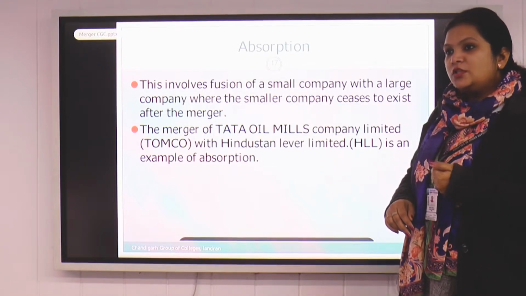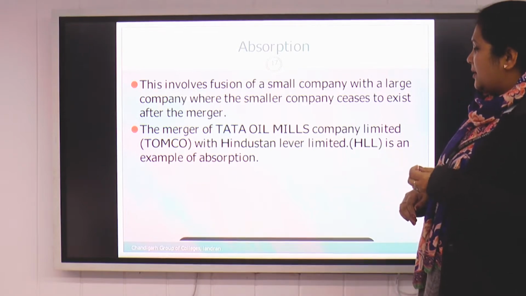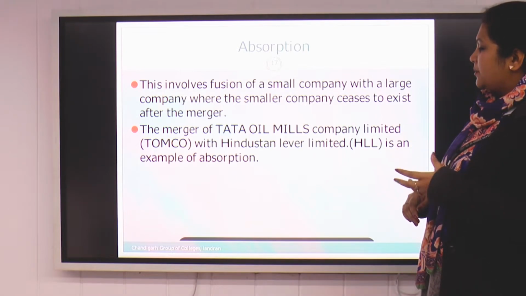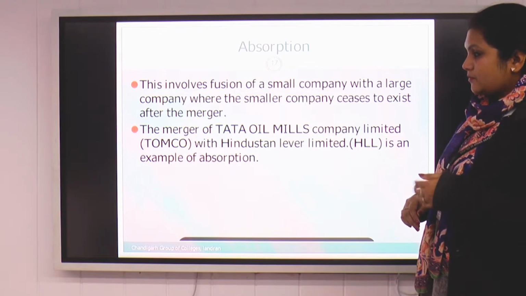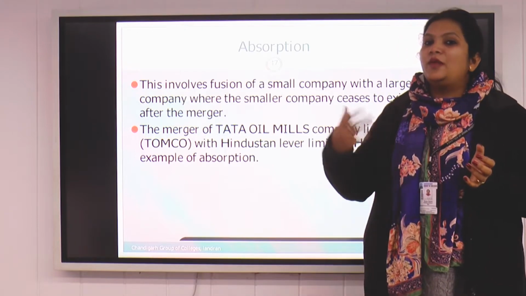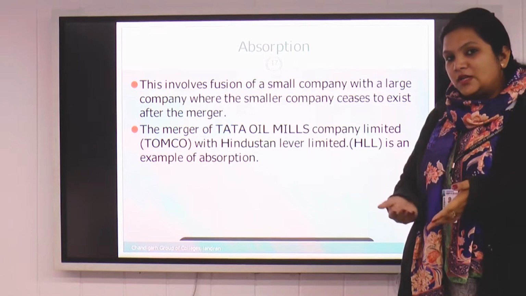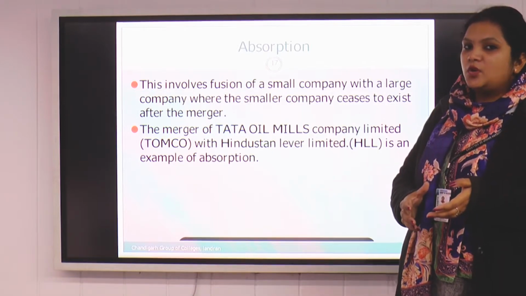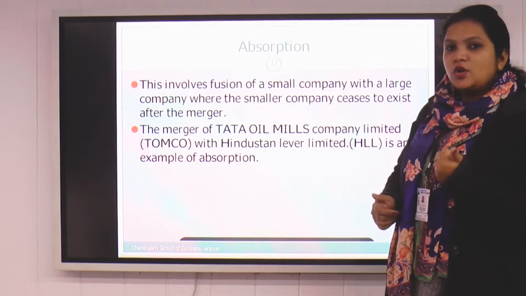The fourth terminology here is absorption. This involves fusion of a small company with a large company, where the smaller company ceases to exist after the merger. Okay. Absorption is whenever there are two companies, one smaller and one larger. The smaller one merges with the larger one. The large one acquires the smaller one and the small one ceases to exist after the merger. That is called absorption.